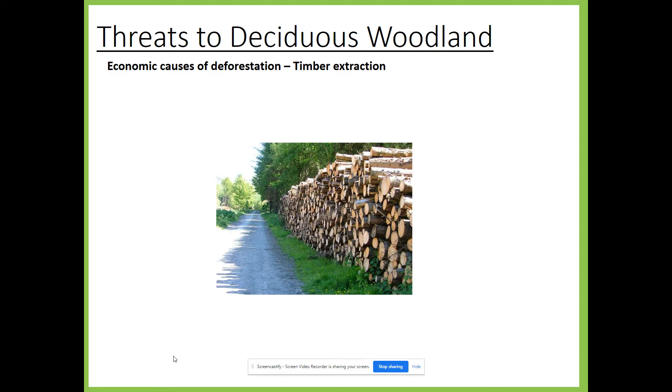Since around 1919 the Forestry Commission has planted millions of trees to try and replace those which have been lost. However, a lot of the trees which were cut down were native deciduous species, and they've been replaced with coniferous trees. Coniferous trees are faster growing, so you can plant them and extract the wood more quickly. However, a lot of the plantations were monocultures — only one species was grown rather than a mix. It meant the woodland canopy was evergreen all year round, so very little light reached the forest floor and there was very little biodiversity in those woodlands.